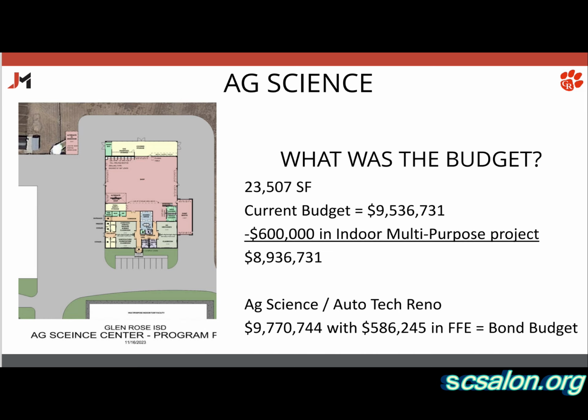When we decide on it, this is the guaranteed maximum price, so it can't be over this, but it can be under, if that makes any sense. Yeah. And how much were the allowances? What was the total on that? There's about $600,000 on that board right now, isn't there? There's $300,000, $500,000. $605,000, $645,000. Yeah.